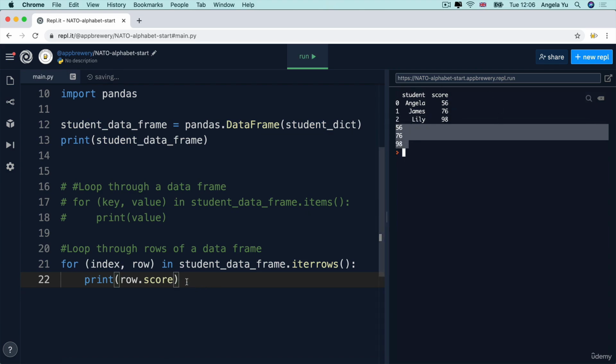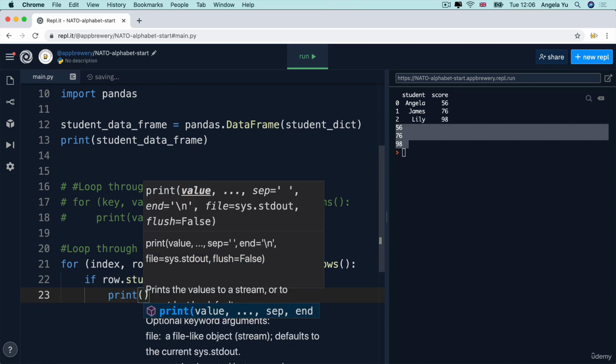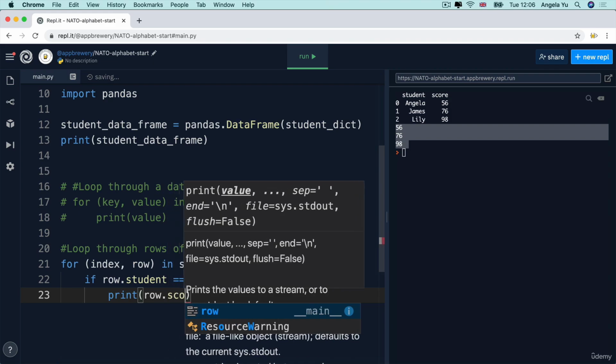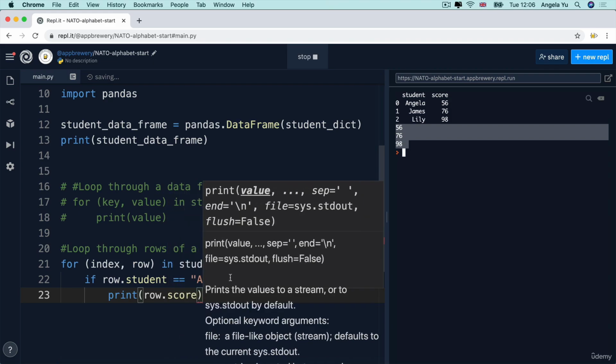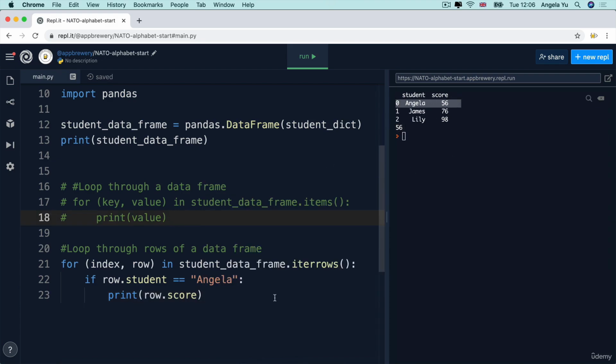And I can even say if row.student is equal to Angela, then print that particular row's score. This way we would get the student Angela's score, which happens to be 56, as you can verify here.